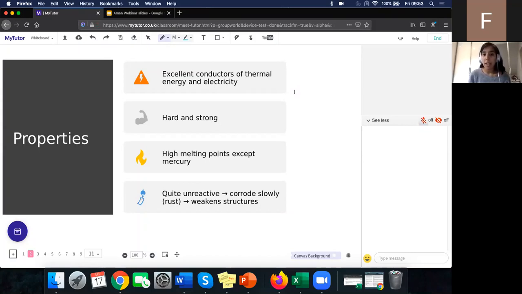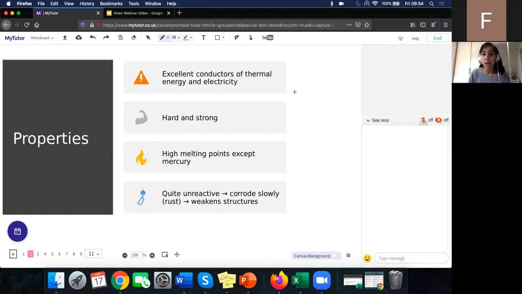And so that means that outer electron has less pull to the nucleus, because the protons in the nucleus are positively charged and they pull that outer electron in. But if we're further from that nucleus, there's less pull. So that means that electron is more readily lost. As well as that, there is more shielding. And remember, shielding comes from the electron shells in between the nucleus and the outer shell.